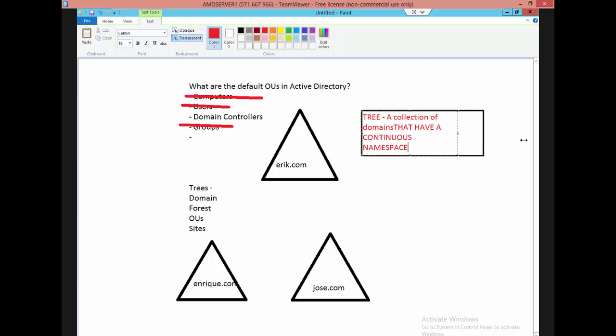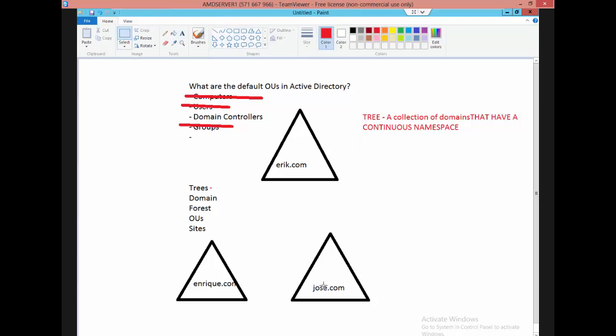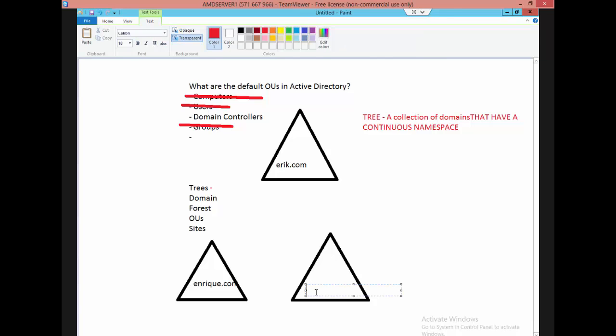If you would like to make this example be members of a tree, we have to have eric.enrique.com, maybe something like that.